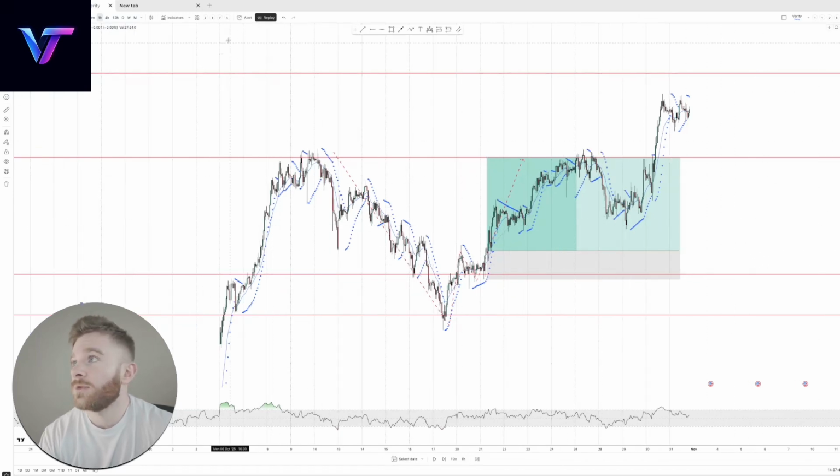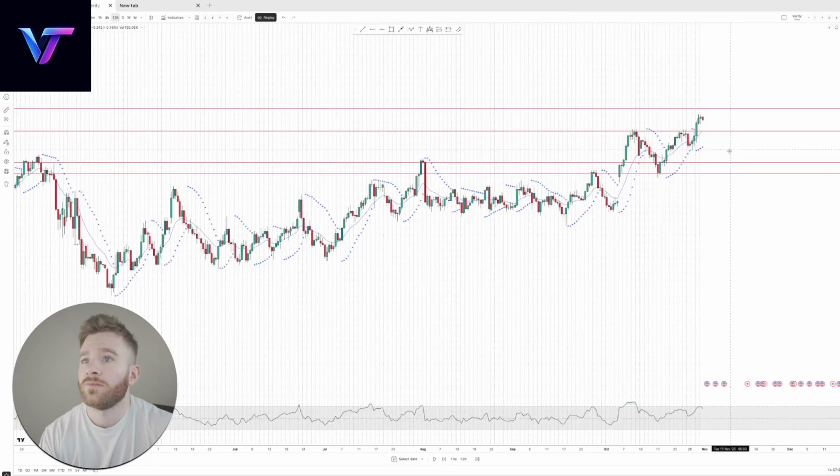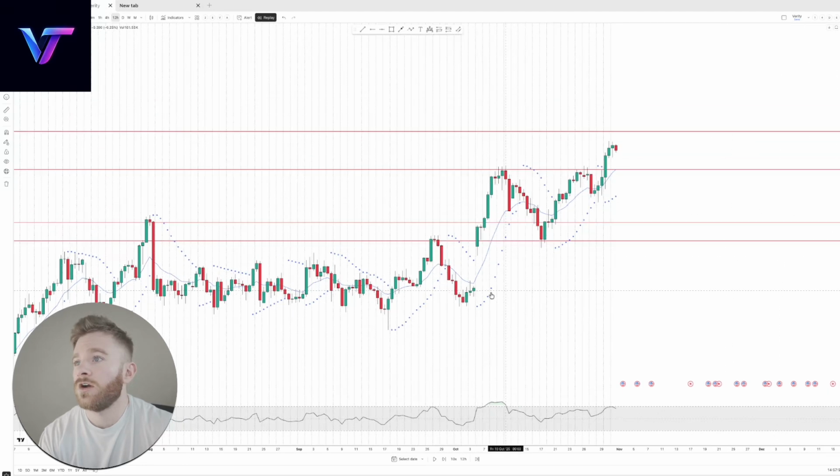And also, if you can look at market structure in terms of, let's see, a 12-hour chart here. If you can look at market structure, what do we see here? Well, we came up, we made a new high, a new lower high, and we continue to the upside. So again, you have to look at these things.